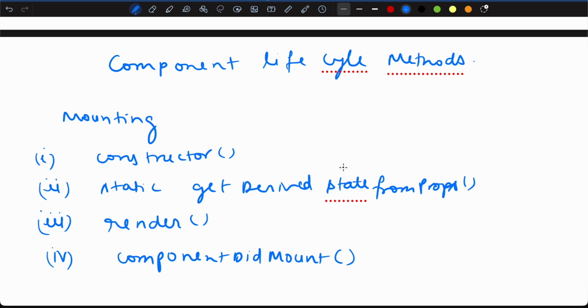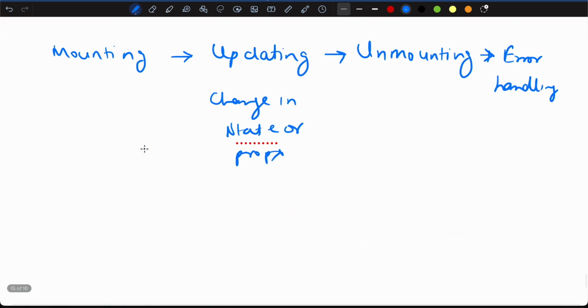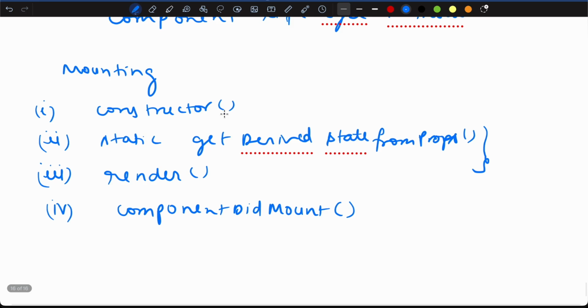And you must probably know that the render function is called when there is any change made in the state using the setState function, and whenever the render function is called, before it, getDerivedStateFromProps is always called, both in the mounting phase and in the updating phase. In the updating phase also the render function is called. So whenever the render function is called, getDerivedStateFromProps is always called, and it is a rarely used function. There are very few cases when this function is used. And let me explain about these functions.